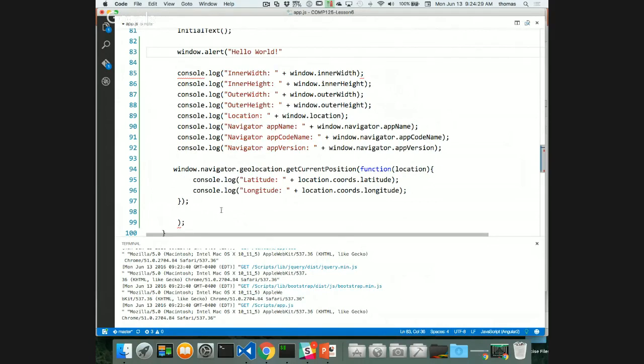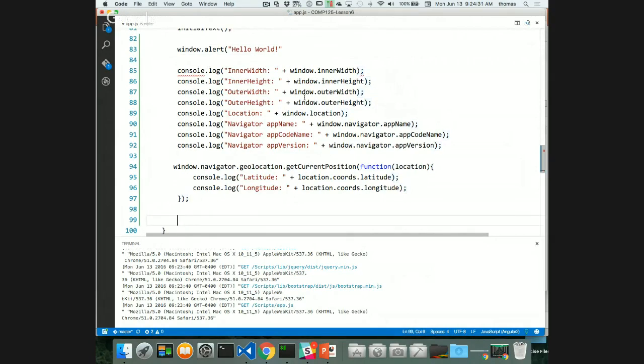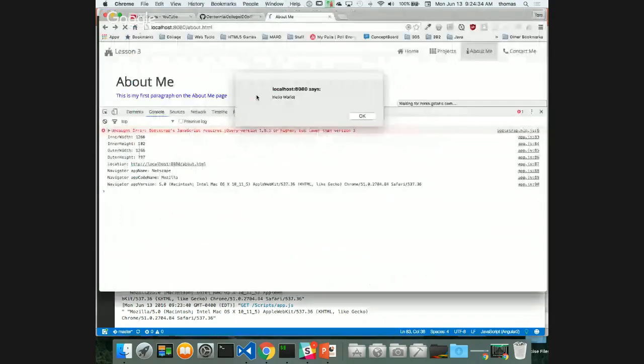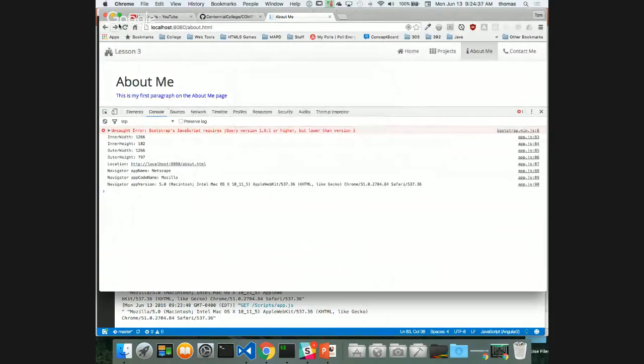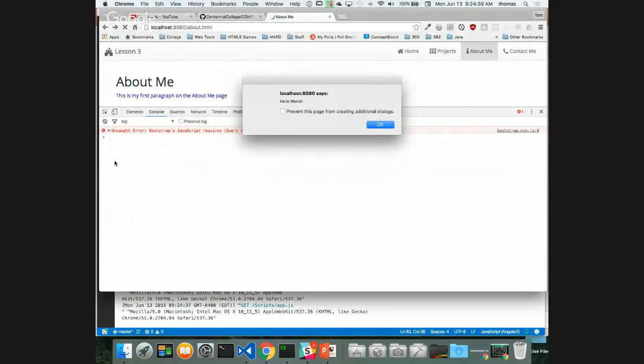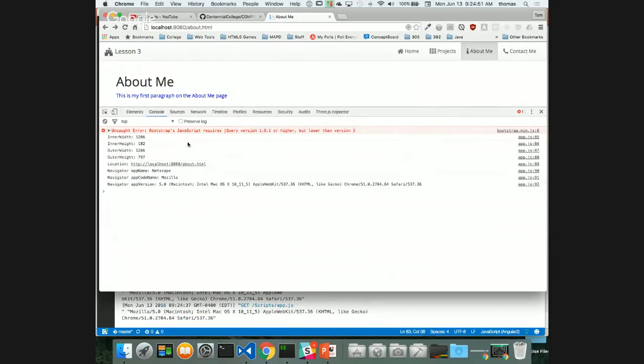How about I move the whole thing instead of moving only part of it? There we go. And so this is where it is. If I go here, let's press OK and refresh. Notice that I get the alert first and nothing else comes after. It's blocked. Until I press this OK button, it doesn't do any of my other JavaScript. This is why it's bad. You don't want it to do this. Press OK. Now I get all this.